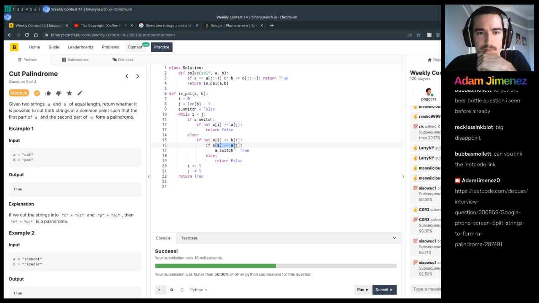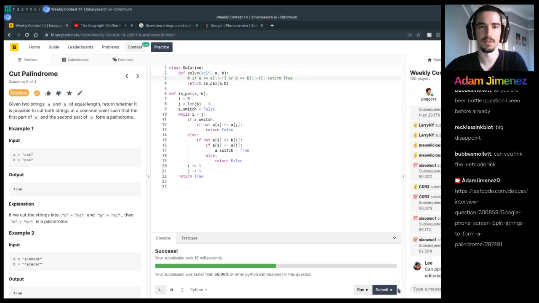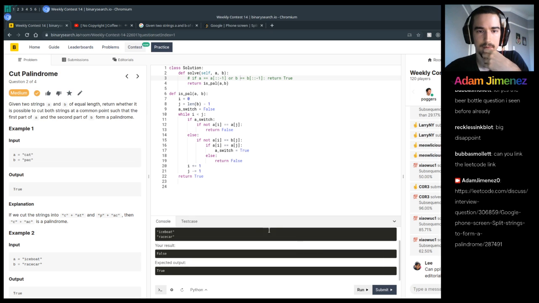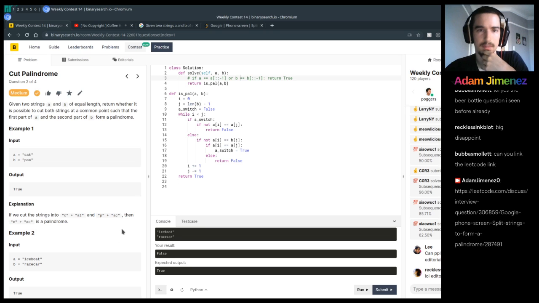Then return false. If I remove this, I think it's going to fail in that case. Yeah, exactly. It's not dealing with the case that strings are complete palindromes. There has to be at least one cut.